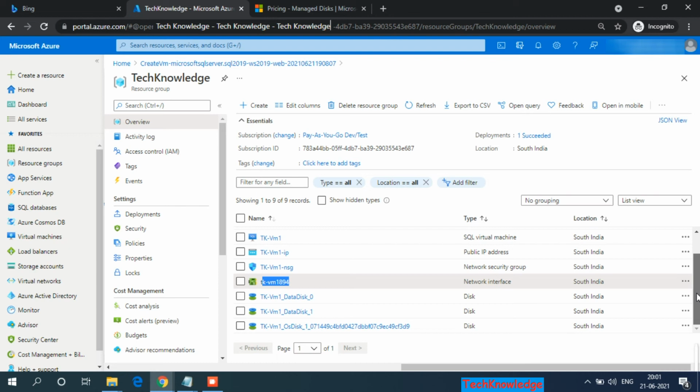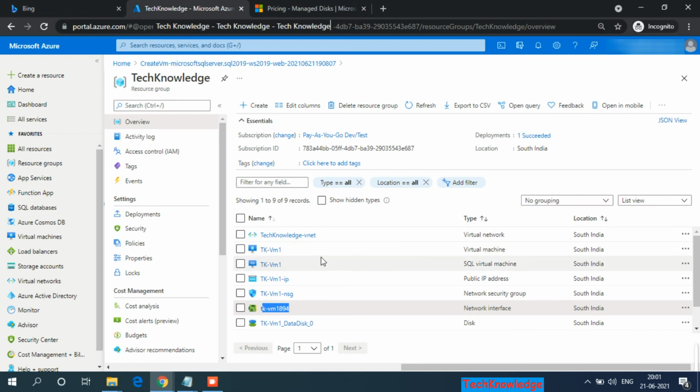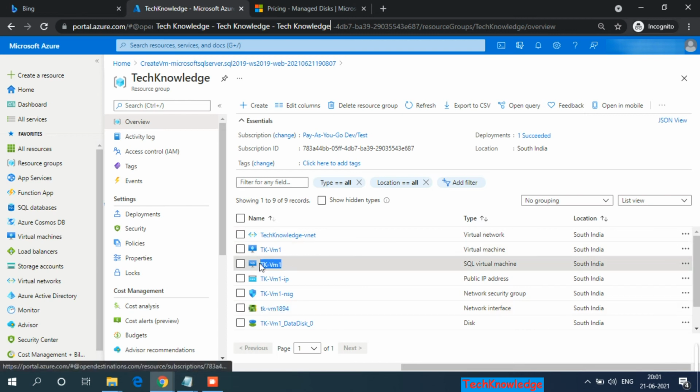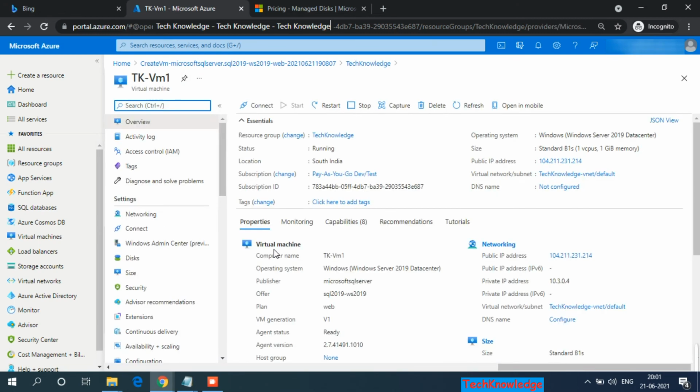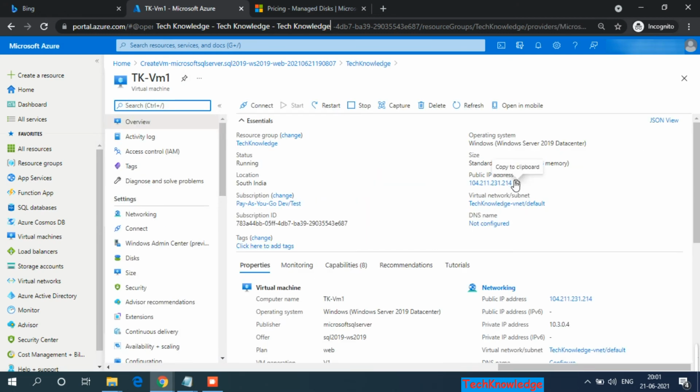If the same was a Windows machine, no SQL, it will not create the data disk. It would be 6 resources, data disk minus the SQL layer of the virtual machine. So now let's go to my virtual machine. This is the IP address. I have copied the IP address.